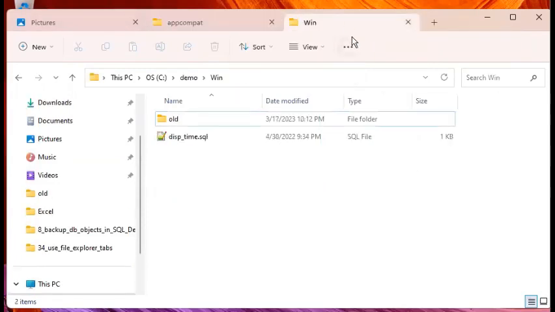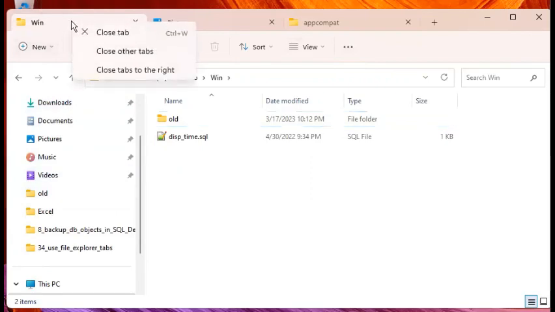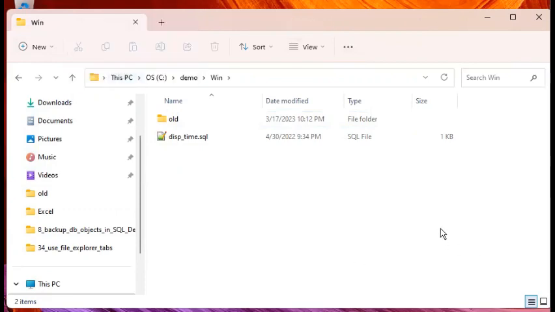It could be this one, Win. I would drag it all the way to the left. Once I'm there, since I wanted to just retain the tab pointing to the Win folder, I will right click on that tab and say close tabs to the right. And it closed those tabs indeed.